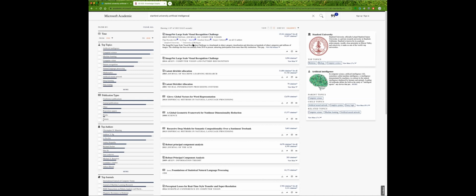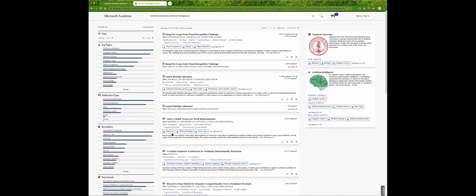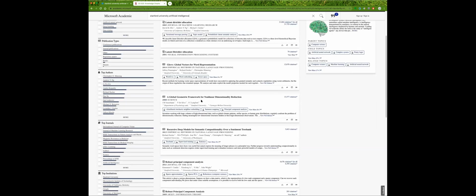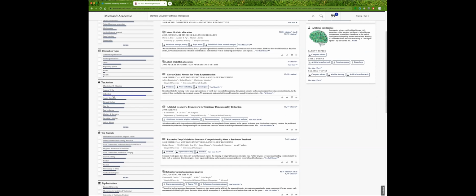Okay, similarly, say if you want to see how Stanford is doing in artificial intelligence, the system will try to recognize Stanford's academic efforts in AI. So say, what are the top author entities in Stanford who are doing research about AI? You can see Chris Manning, Andrew Ng, Fei-Fei Li, and say Richard Socher and Ulrich Koch and so on.